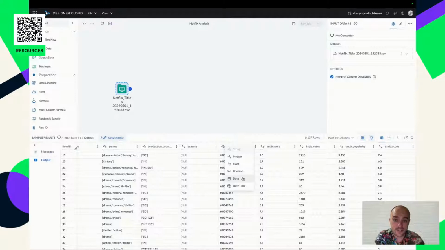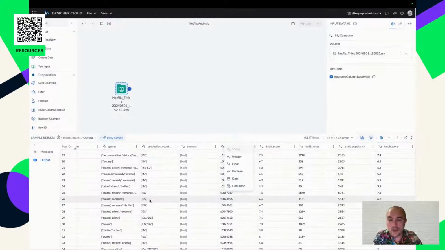We can do dates and date times, and for those new to data analysis, it's really critical you focus on getting your data types correct, because it's going to dictate what you can actually do to the data, right? So you can't add two strings together and expect some mathematical number to come out of it. Same for Boolean. You're going to get a true or false, right, or a 0 or 1. Right? Cool. All right.